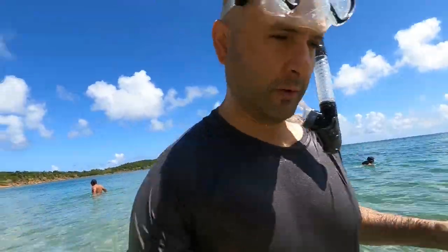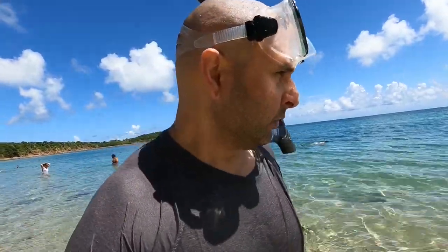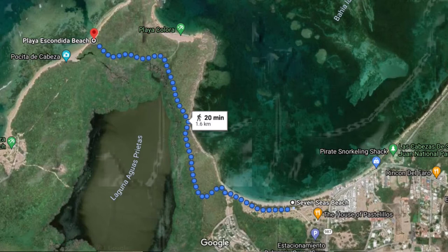The water is very warm. Not a whole lot of coral, but you do have a lot of seagrass on this beach, which is kind of cool. It gets a little bit deep as you get out to the net, and the clarity is not that great. If you're actually in the water, you can't see that far in front of you, which kind of creeps me out. Right now we're going to be heading over to another beach that we have to hike to — there are no roads, so we have to take a trail through the jungle to actually get there. Should be like a 20 to 30 minute hike.